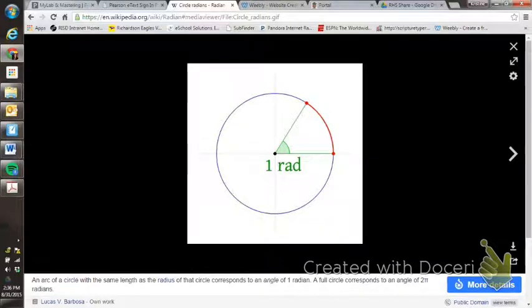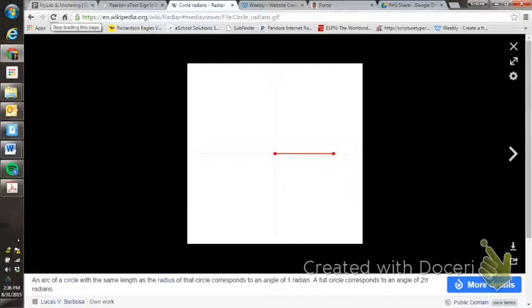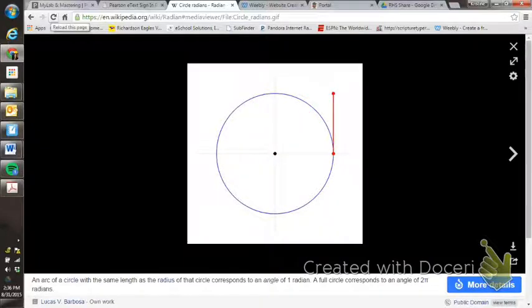Now you can see there's that equivalent degree measure on the inside here. So while that is how we measure degrees, that equal distance on the outside there that 1 radius took off, that's 1 radian's worth of that circle. Let me restart it real quick for you. So there's my radius, my circle, and then it's going to take that radius, lay it over the circle, and that's going to show you 1 radian's worth of that circle.